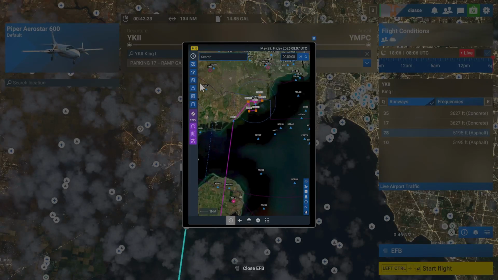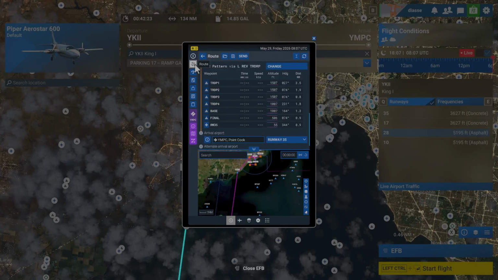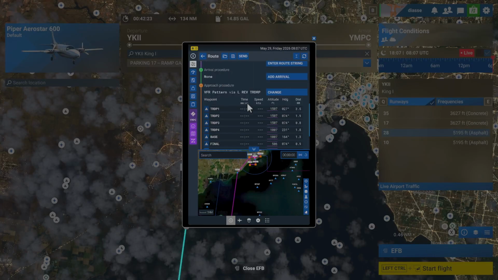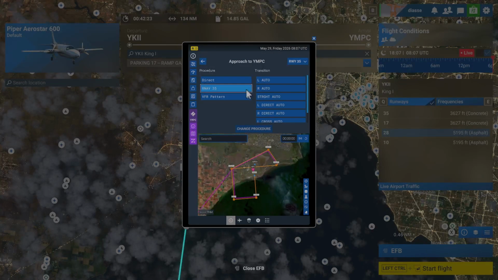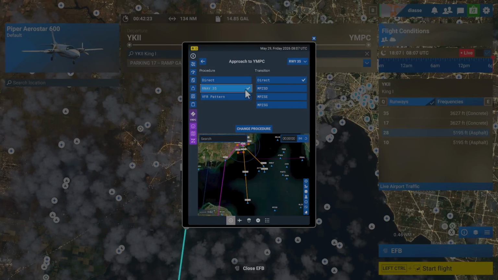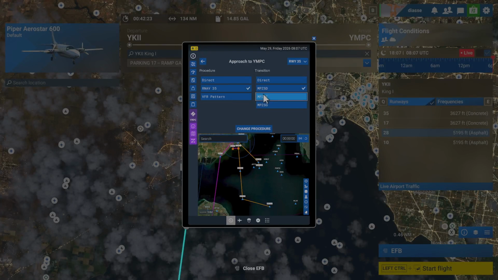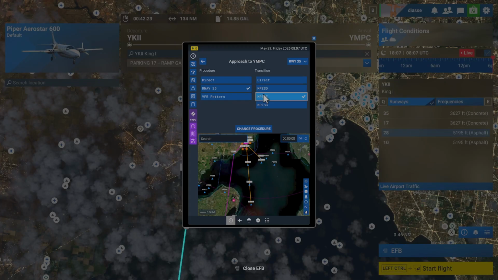Now I'm thinking that I maybe should do this. No VFR. If we do raw RNAV manual, we can do that.